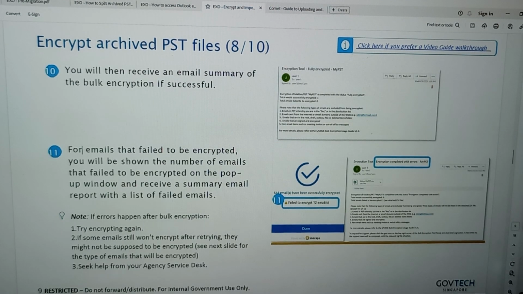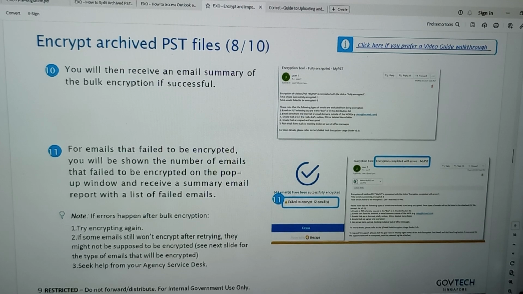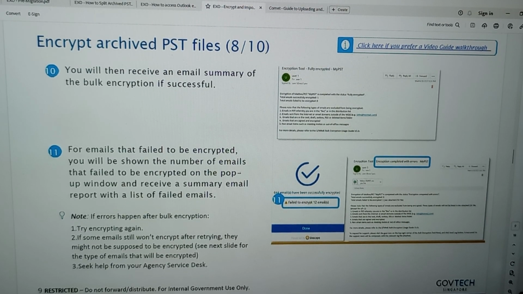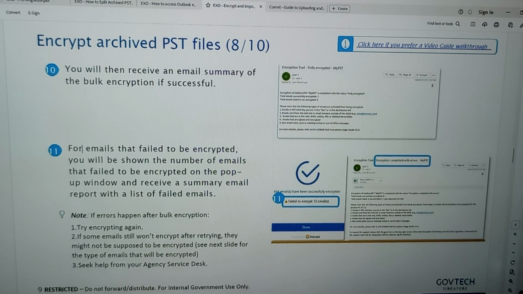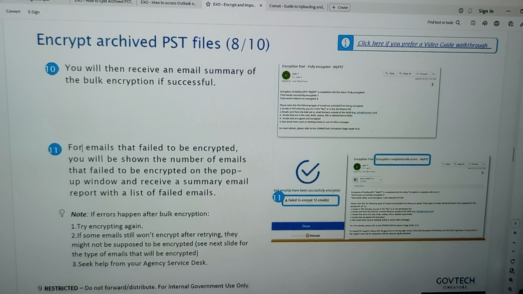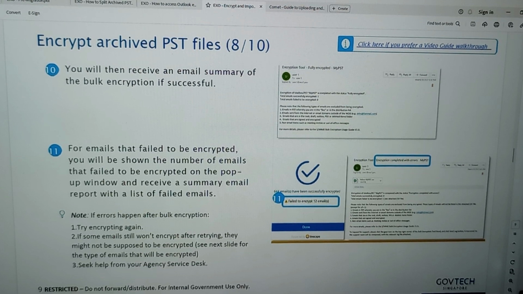You will also receive an email notification saying how many emails were successfully encrypted and how many failed to be encrypted. If any emails failed, we can identify them and narrow down to look for any error message or issues, or we can just rerun the tool once again.